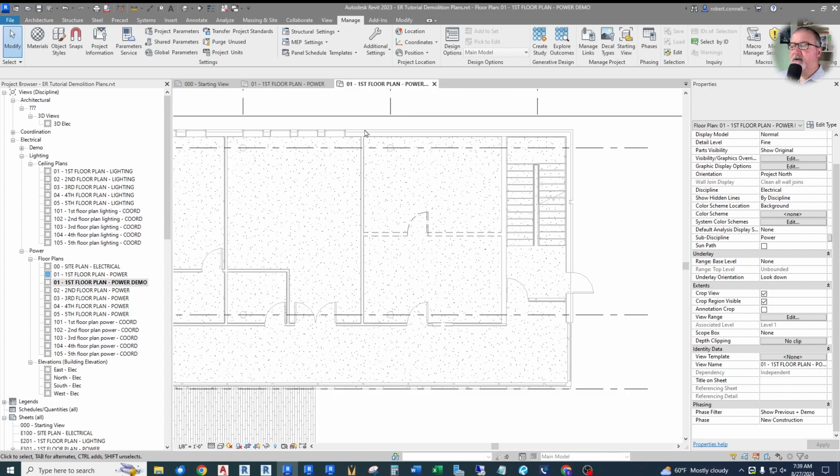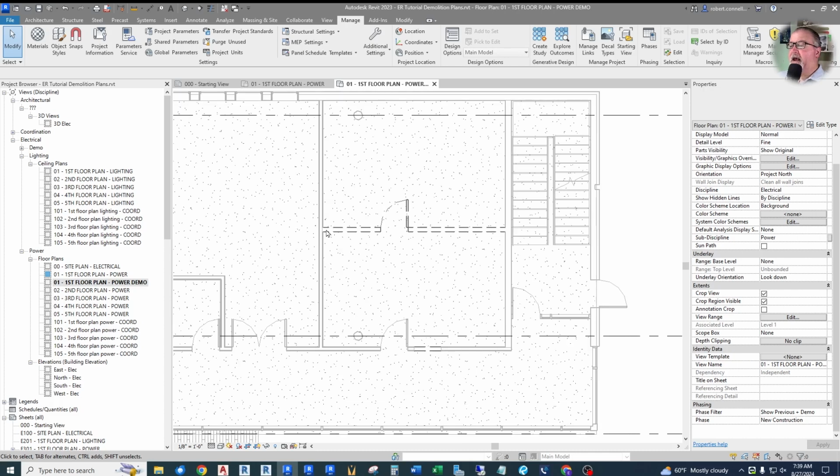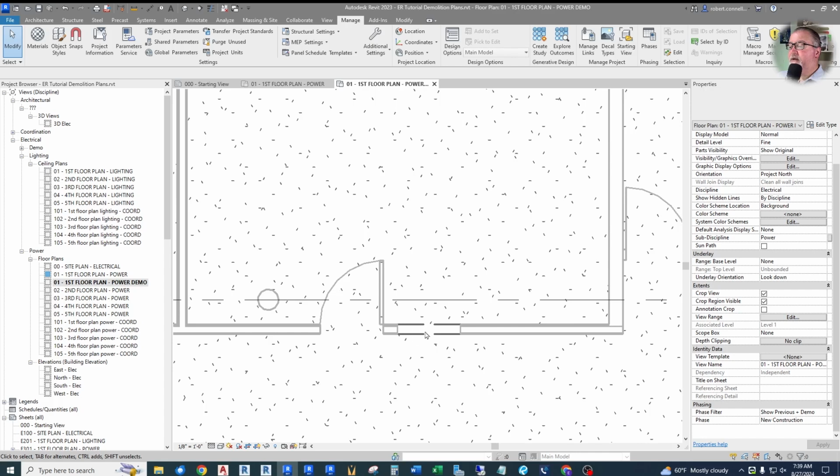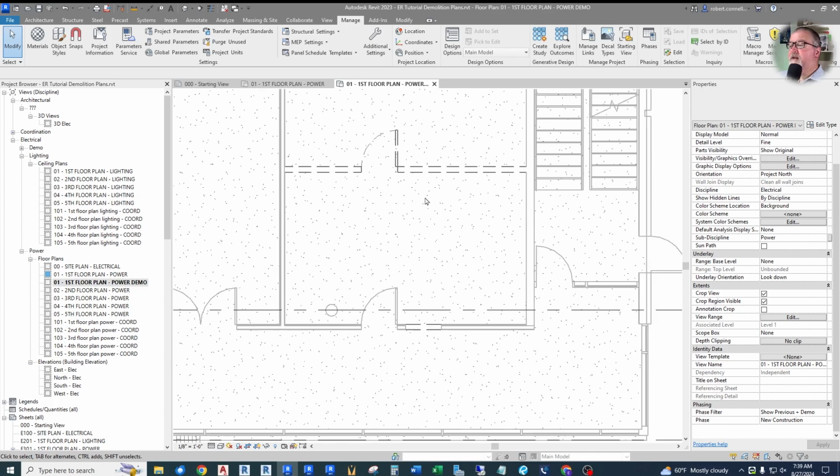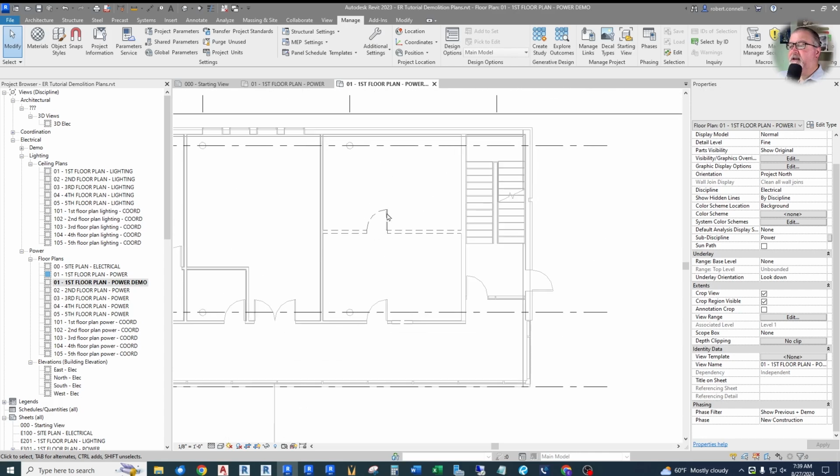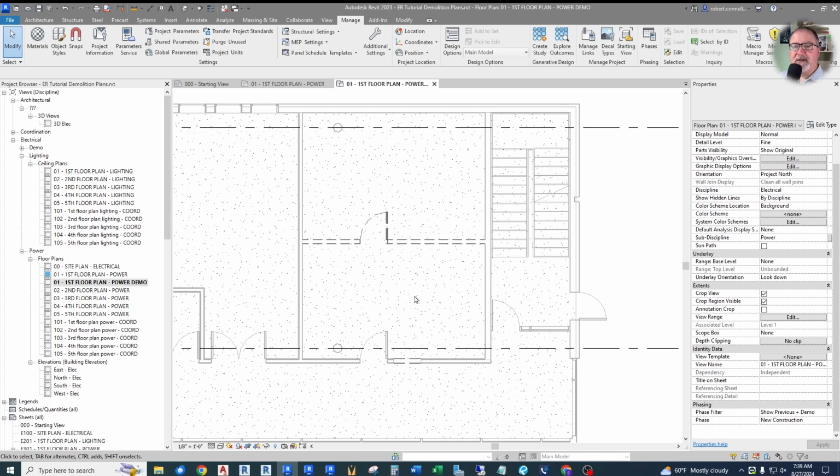So if I jump into a demo plan, now you can see that this same room, before we added all these doors and walls, had a wall across the middle with a door. And then even down here, we can see a little dashed area here. The dash, in this case, indicates what parts of the existing building that we want to have removed or demolished. That's our goal, is to show two different periods in time in this project.